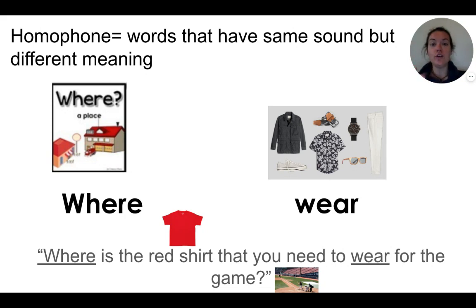Where do you go to school? You go to Berclair. In Spanish, it's donde. In Arabic, I don't know. Wear would be something, clothes or something that you wear on your body. So for example, I am wearing a shirt or I am wearing shoes. Here we go. I'm looking up where in Arabic. Ready? Aina. That's where or donde. You could wear sunglasses or you could wear a watch.